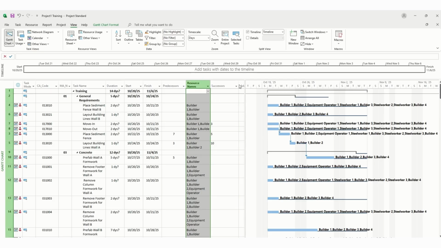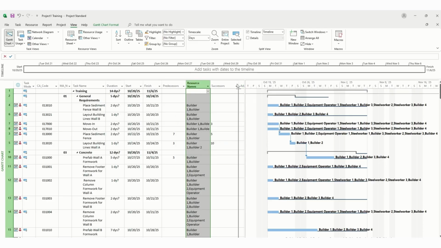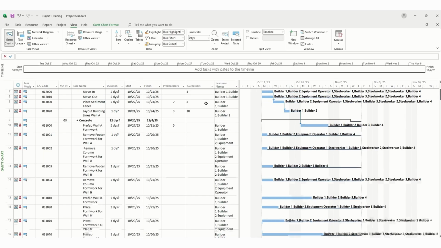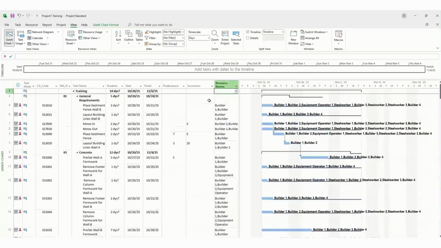There you go. And then you can see your predecessors and successors. All right. So that's how you would do it in the Gantt view.